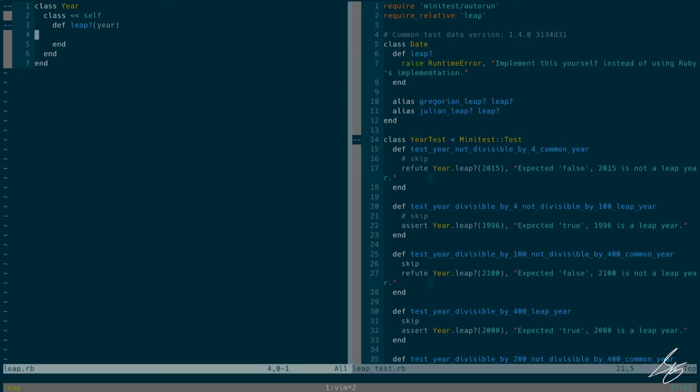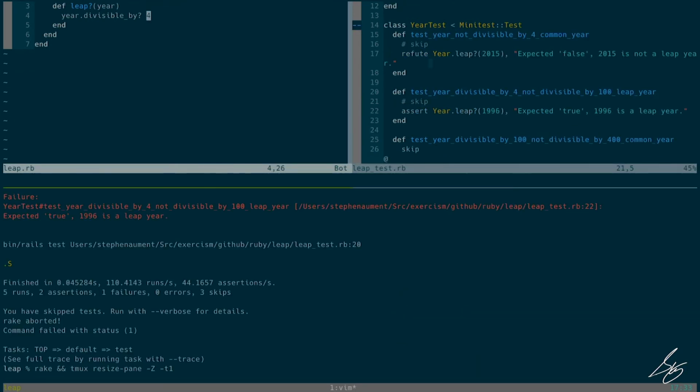All right, so I think we can simply go ahead and just start implementing it. Let each test drive it. I'm going to start with the simplest case. The simplest thing from that piece of logic is that every year that is evenly divisible by 4 is a leap year. So, borrowing from something I did in a recent one of these videos, the code that I wish that I had was that year, that integer, had a divisible_by? method on it. I know it doesn't, but I'm going to pretend that it does. And I want to know if it's divisible by 4.